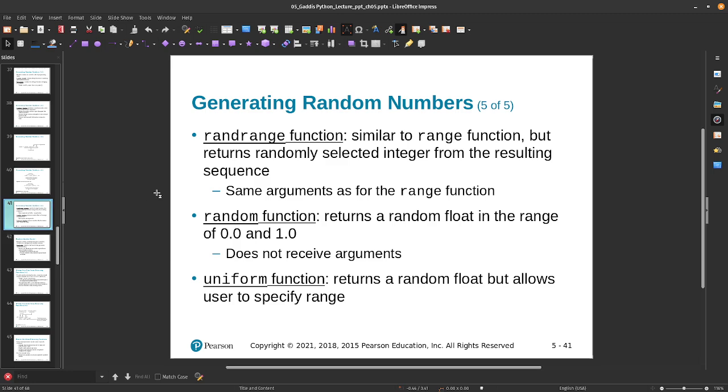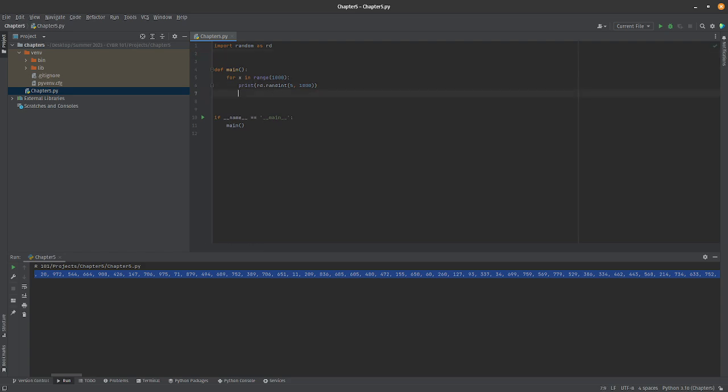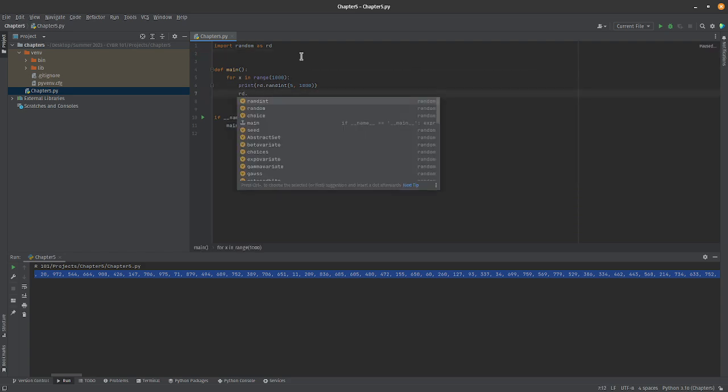All right, so again, we have some other functions inside of this module. Randint isn't the only thing that is available to us. Obviously, whenever I used the dot notation, it brought up a lot of stuff. So I have randint, I have random, I have randbytes, I have randrange, I have shuffle, I have all kinds of different functions that are available inside of that random. I have getstate, I have getrandbits. I don't even know what that is. It's got all kinds of really interesting random number sorts of functionality.